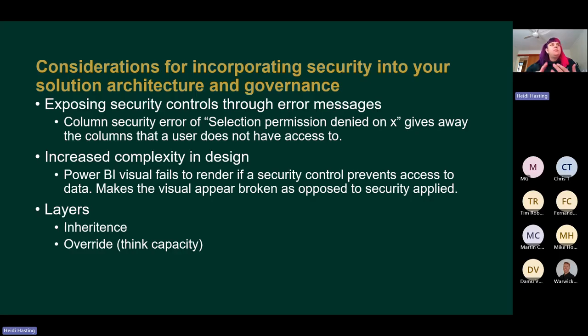Because whether it's import mode, direct query, actually no, not import mode, because import mode will switch to the semantic model, but predominantly if it's direct query or direct lake, those permissions are going to have a problem with the visual side. So when you're doing the data set within the semantic model, if you remove the column that has the permission on it, then the rest of the behavior in the visuals will be fine. But if it's included in the data set, even if it's not used in the visual, it will simply display an X. And when the user hovers over the X, it will say select permission denied on the column.